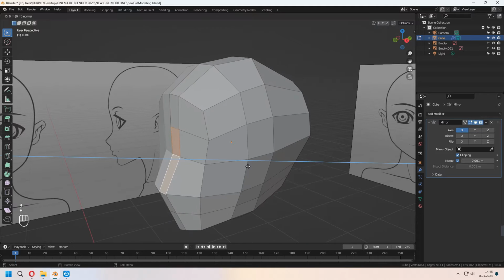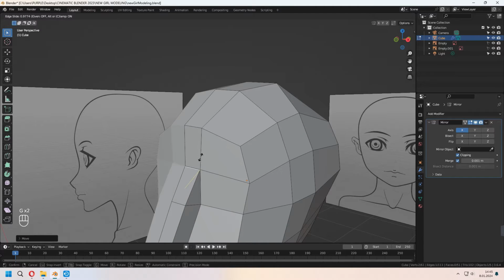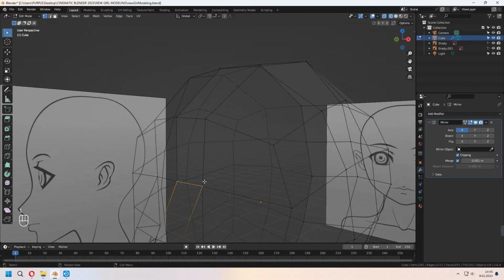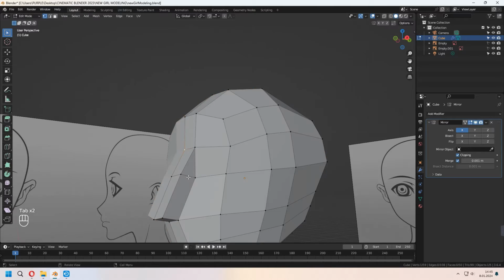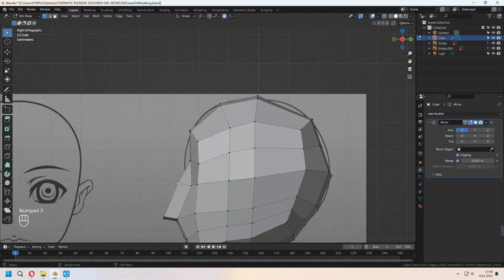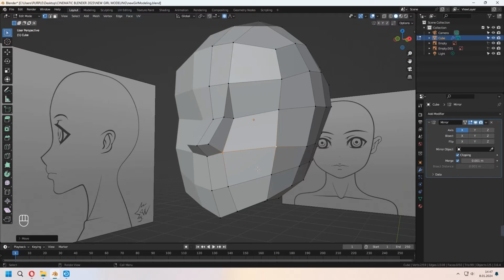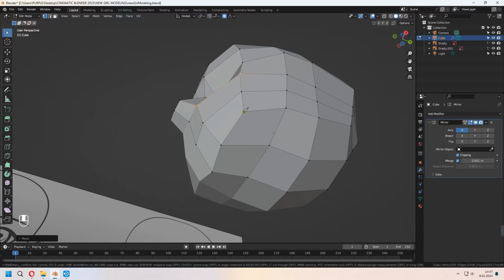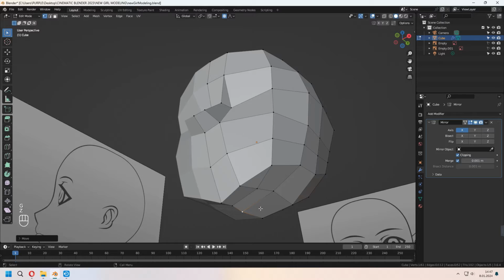Choose these middle faces, E to extrude them. For the top edge line, you can press G to move it down. And for the back vertices, you can choose these two and merge at center. With pressing G twice, you can slide up your vertices or edge lines. And K for the knife tool, you can cut it up from under the chin part and move some of your vertices for giving a round shape in here too.